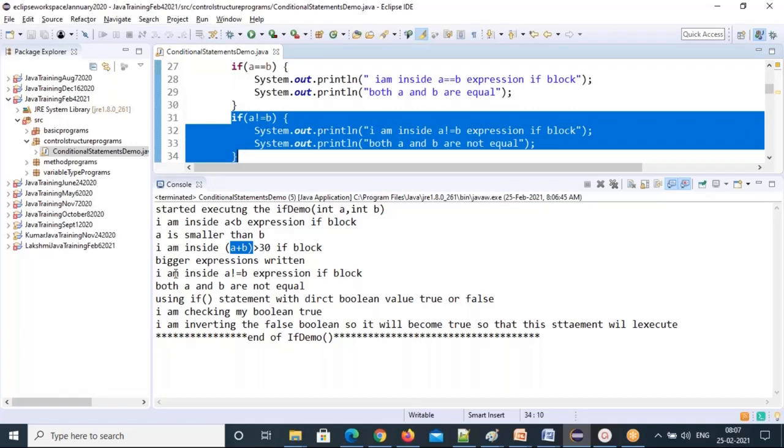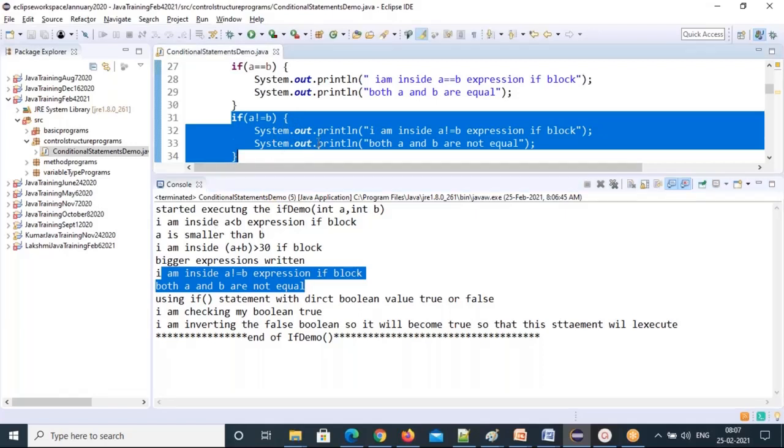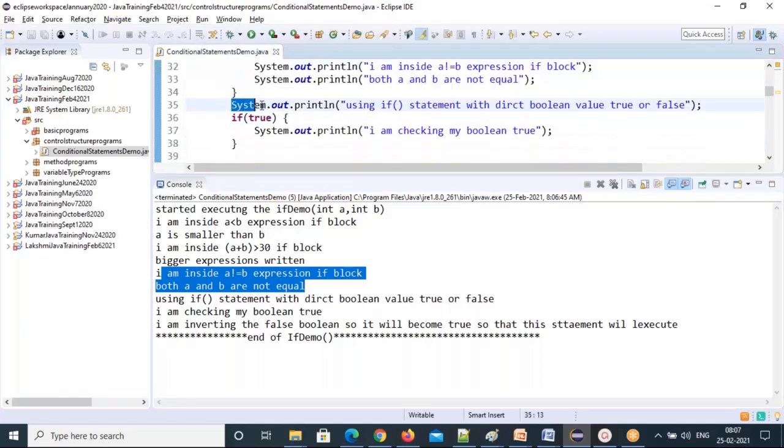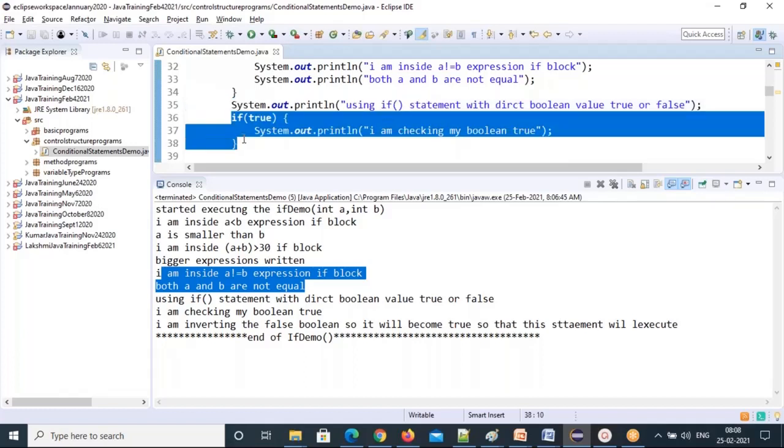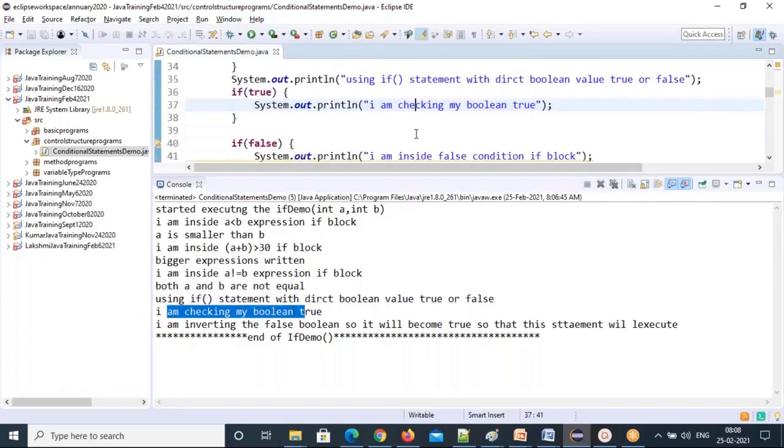Both are not the same, right? That's why that statement block, these if block statements, are executed. So this print statement is executed. Then it came here and the if true statement executed. Using the if statement, I'm checking my boolean true, and that's why this is executed.